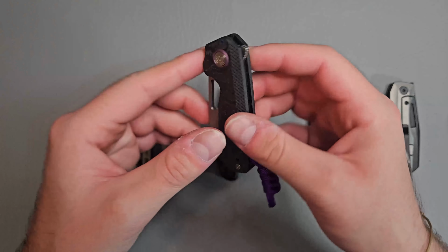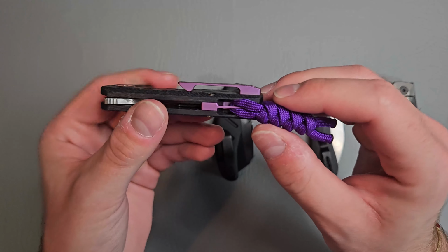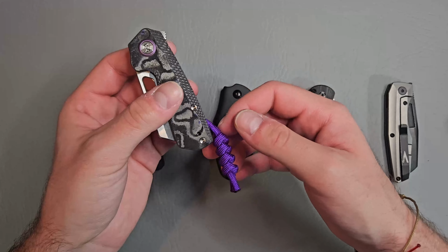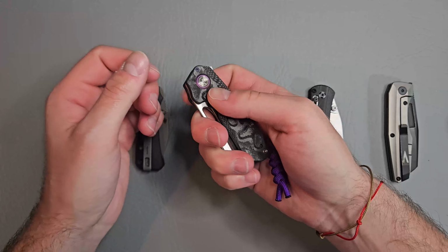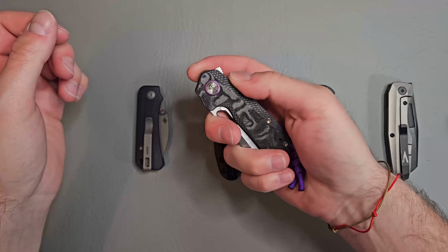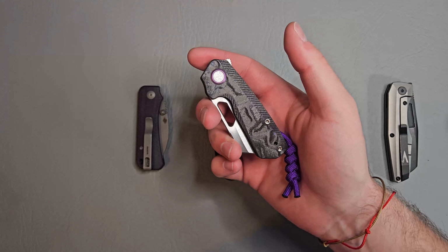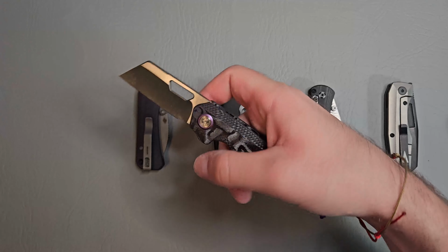Purple anodized titanium pivot collars on both sides, milled titanium pocket clip, titanium backspacer there with a hidden lanyard post, and this purple paracord lanyard that I added to it, which really helps kind of palm the knife a little bit better, adds some length to it, which helps kind of nest that back end of the knife right there a little bit more easier in your hand.